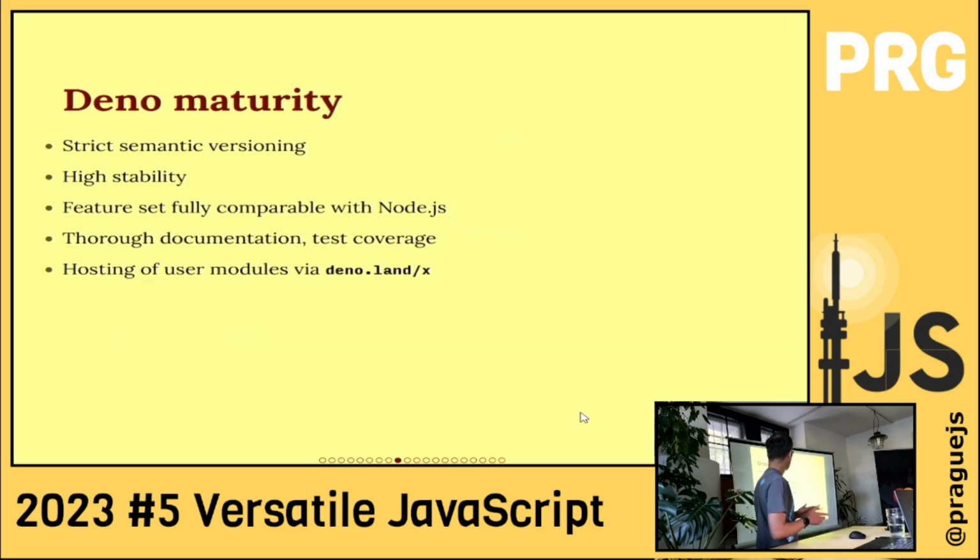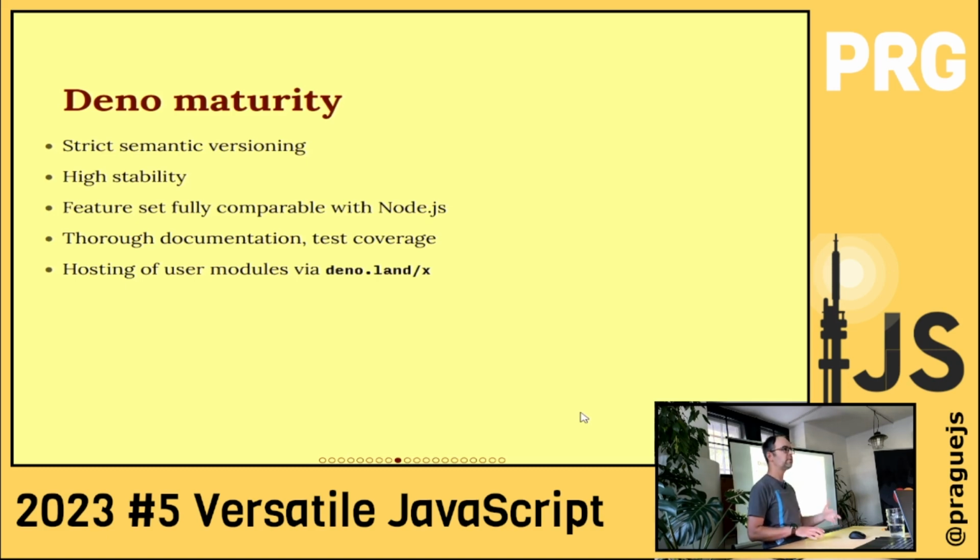People often ask about Deno maturity. How old is the product? Is it used by someone? Is it stable? I think that Deno is mature enough. It's 5 years old now. It's using strict semantic versioning, so if you depend on a particular version of a library, you are guaranteed to remain backwards compatible. Deno is rather stable. I personally run Deno for several web services, such as the Emoji City, which you might have experienced already, and some more serious server applications, and they are all stable, no crashes so far.